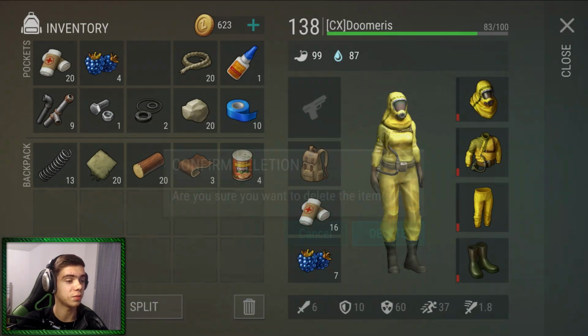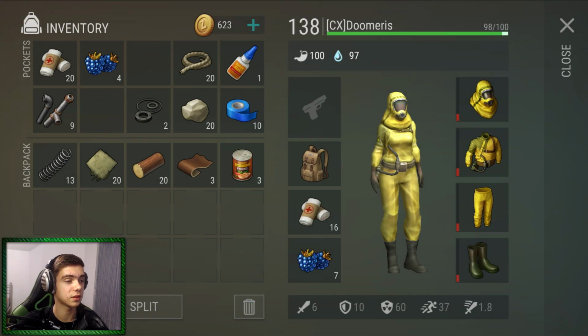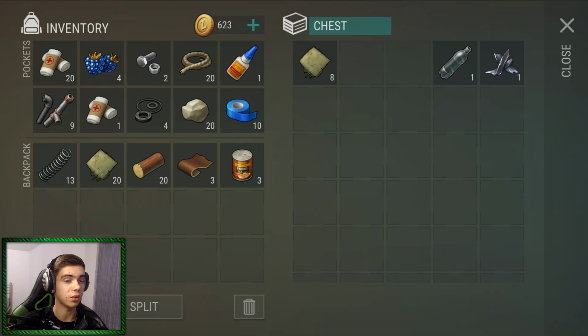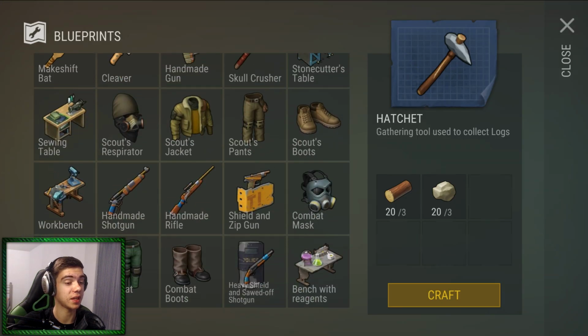I'm gonna delete ropes. I'm gonna eat the beans. Delete that. Delete the bolts. Grab this. Alright, man, and listen, I cannot fit all of this, so I don't know what to do, man. I'm keeping the bolts.